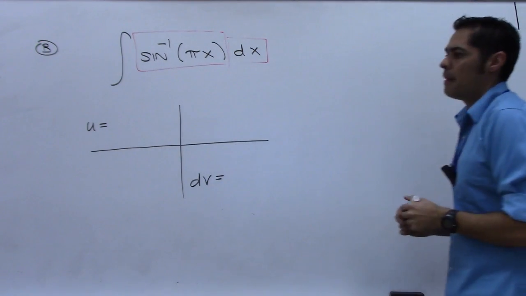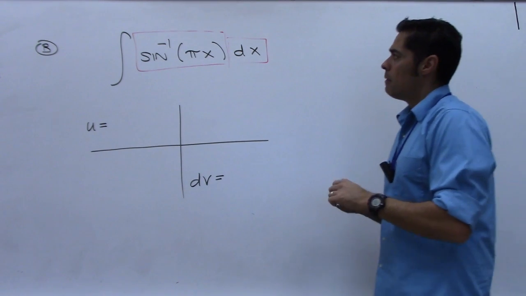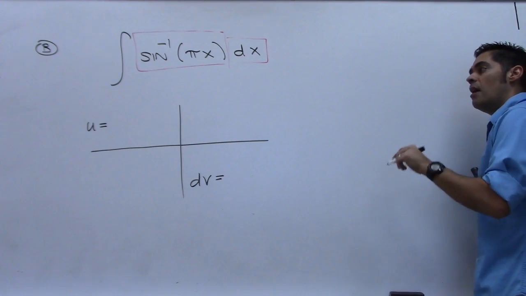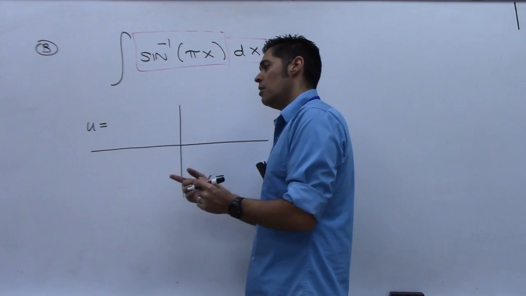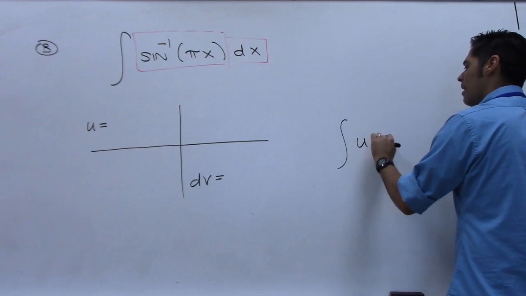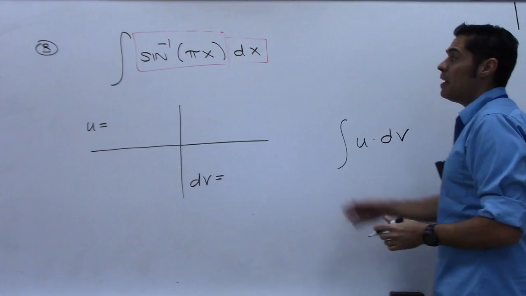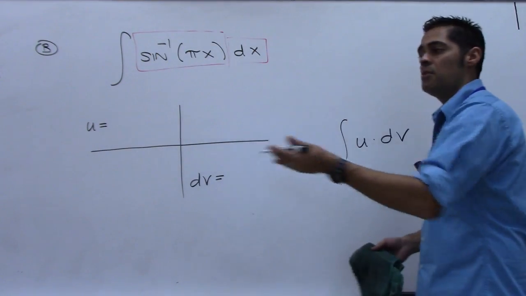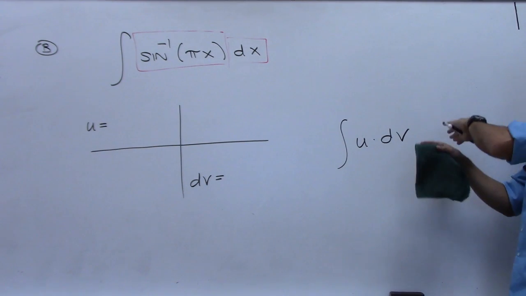So you can use the function within a function as an argument? Are you kidding? Because in pi over x, or pi x, isn't that a function within? Okay, you cannot choose as your u a function that is inside of another function. It has to be separated by multiplication. So the formula is u times dv, not u inside of v. If that were inside, that's basic substitution. That's what u substitution is: you're looking for something that's inside, where the derivative is sitting on the outside somewhere.